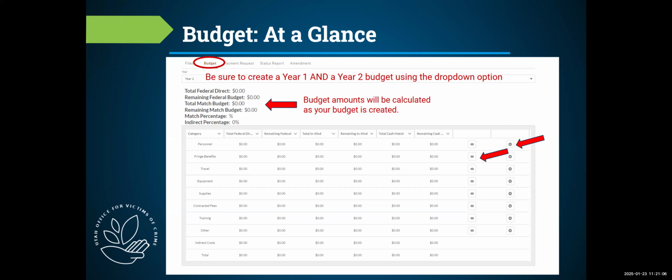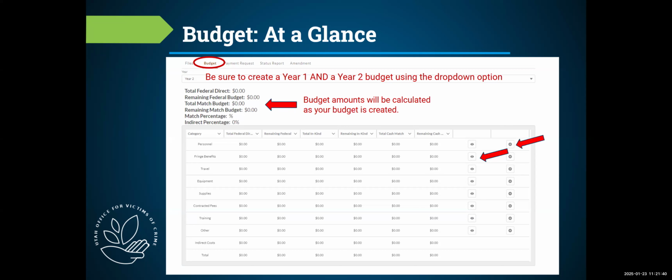Next, as you enter your budget, the budget groups will automatically update. The Summary section, located in the middle of the screen, will display the total amounts for federal funding, match, and indirect costs. Be sure to monitor this summary to ensure your budget is populating as expected. Specifically, the field labeled Total Federal Direct shows the total amount of federal funds you are requesting. Keep an eye on this figure to make sure it aligns with your grant's funding request.